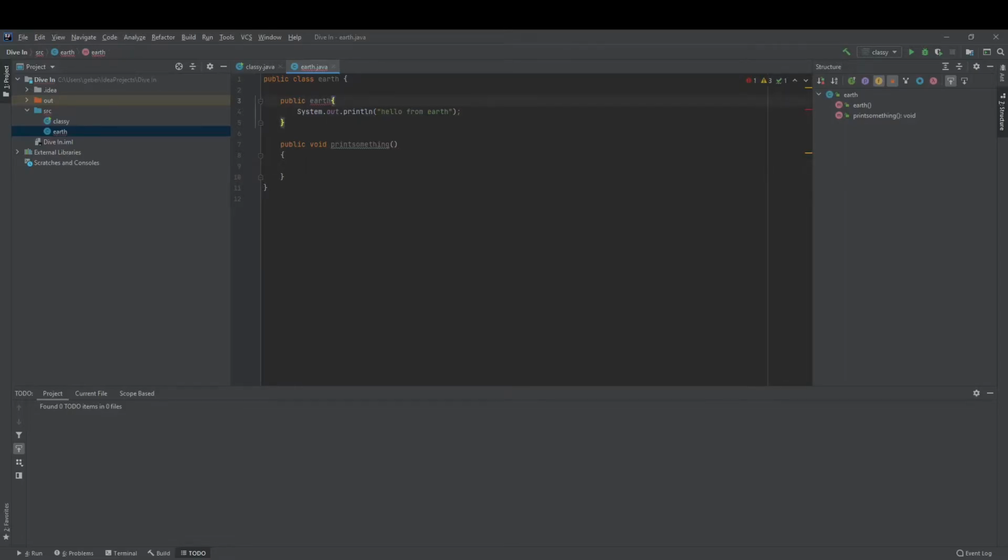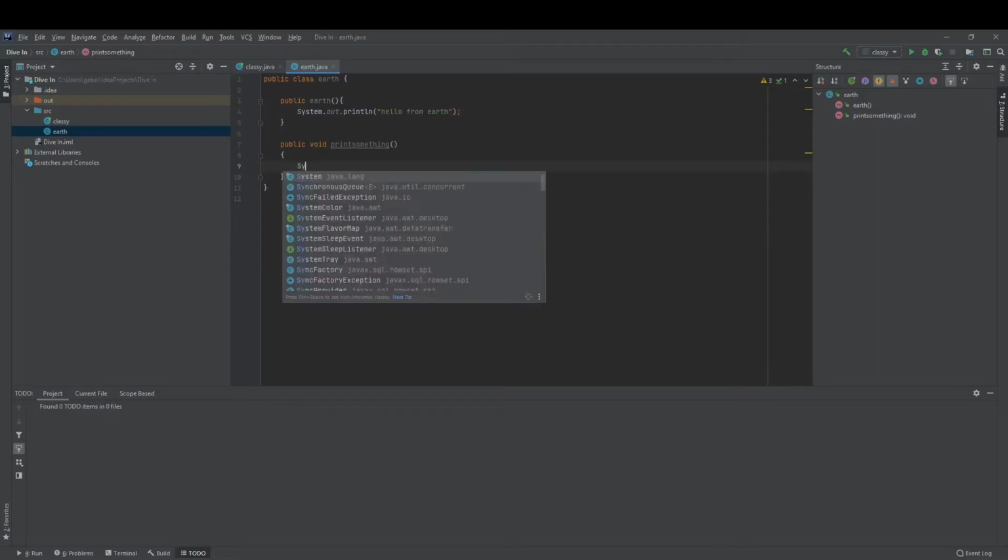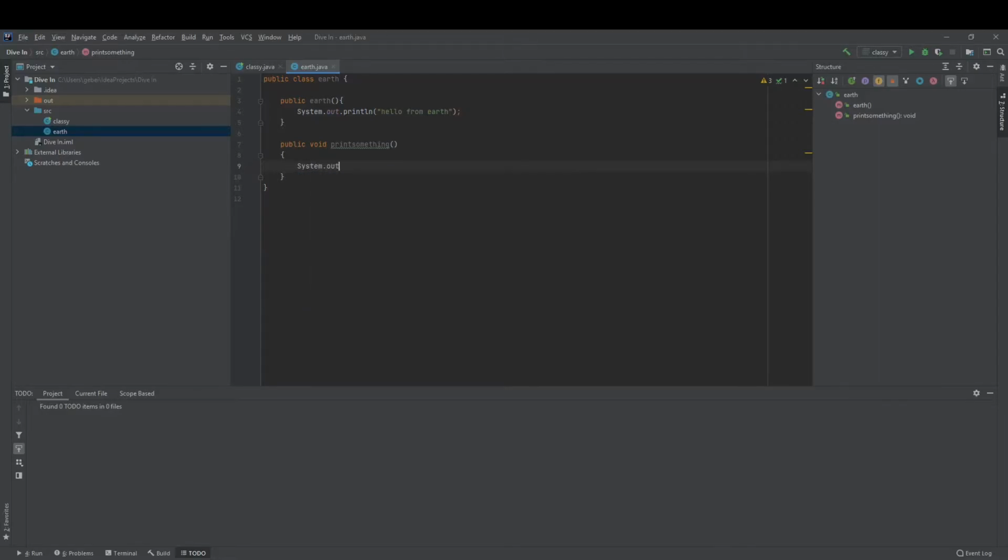Oh, I think I didn't put that. Okay, I need to put that parentheses. All right, let's just put System.out.println, and let's just make the parentheses here String word.